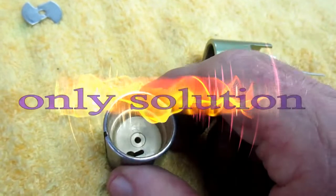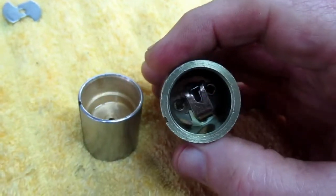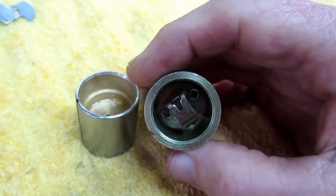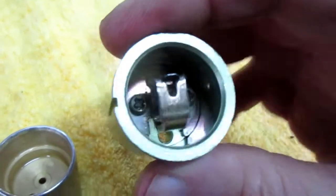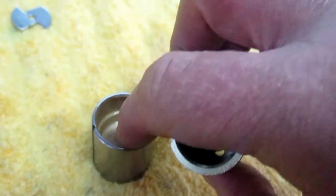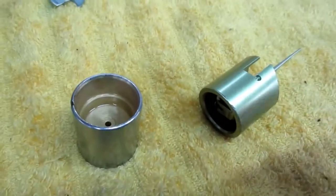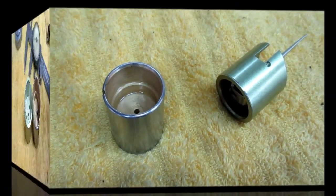And again, this is why I make the video, because a lot of people, I'm sure there are people that have a 350 or 400 Yamaha just run off and buy a set of carburetors and never realize how involved this is. So this is useful information. So what I really have to do, and it's going to be maybe I won't even get this finished today, I've got to be able to put this part in there, or else I'm not going to be able to use the slide that belongs in that carburetor. Oh, this is custom motorcycling at its best.